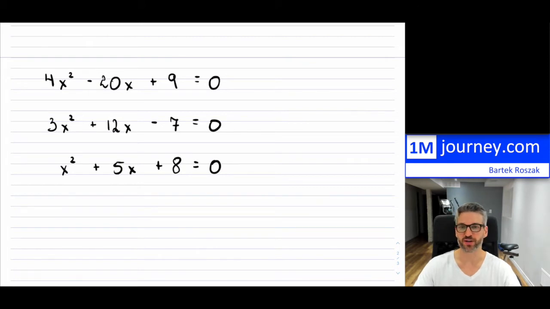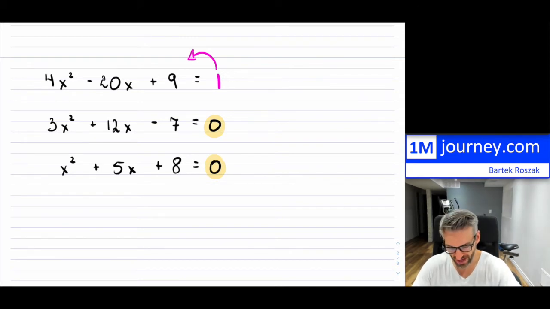Yes, of course, you can try to graph them, but sometimes on tests or quizzes, or sometimes on the back of the envelope as you're doing things on your own, you may not be able to graph it. So I'm going to take these. All of these are in standard form, and they're all equal to 0. And again, if this was not equal to 0, if it was some number, so what I mean by that is if this was, for instance, I don't know, 1. Well, to make it equal to 0, just bring this always over to this side. So that would have been 9 minus 1, which would have been 8. And then you would have 8 is equal to 0 again.